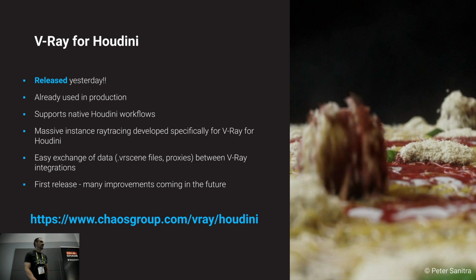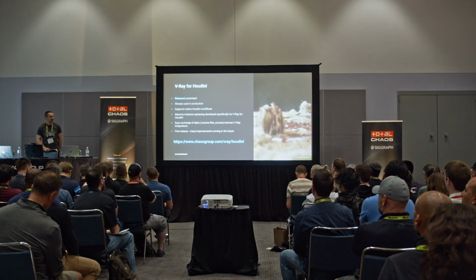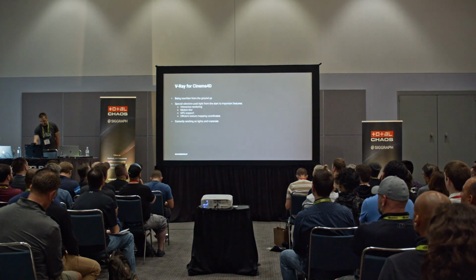We also developed some features in VRay specifically for Houdini so that you can do massive instancing. We also made it easy to exchange data with other VRay integrations, so you can take VRayScene files or VRayProxy files from 3ds Max, Maya, or something else, and load them up in Houdini and render them with VRay for Houdini. The first release is out there. Obviously, we'll continue improving this. If you want to give it a try, you're more than welcome. If you have any feedback, it's also very welcome.